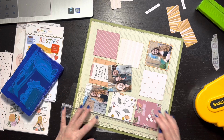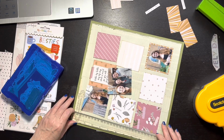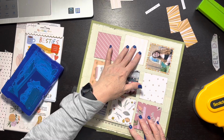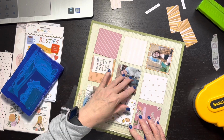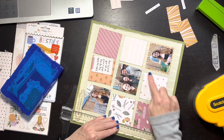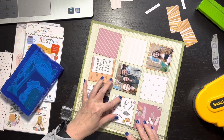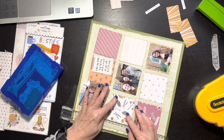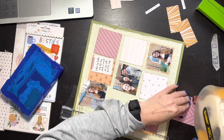Oh, I know what I meant to say, y'all. As I said before, I do like to watch YouTube videos, process videos. I find them, I like to watch them. Actually, what made me think of it is I was watching one while I was cutting these and inking them. I did ink the sides, by the way. And I was cutting, or, see, I can't say two words and think at the same time. I was watching a YouTube video.